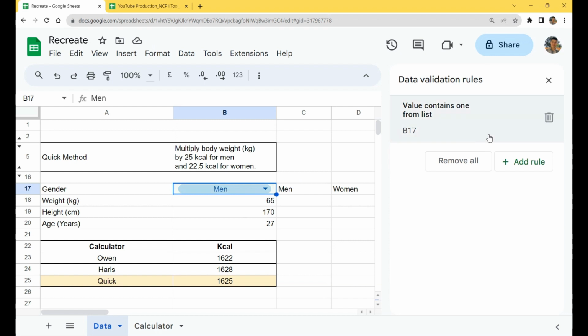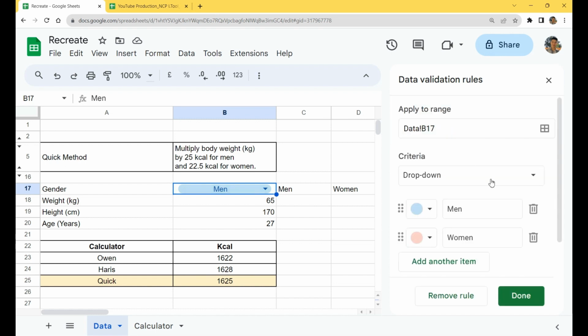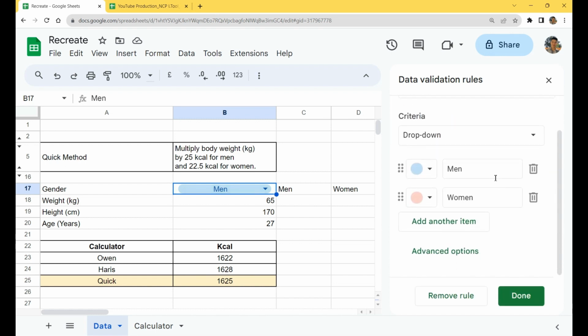So to edit your data validation, as long as you have your data validation rules side panel open, it will show you every rule that's existing inside your current worksheet. All you have to do to edit it is to click on it and scroll down to the advanced option.